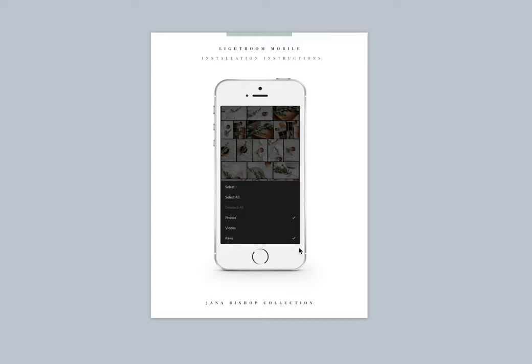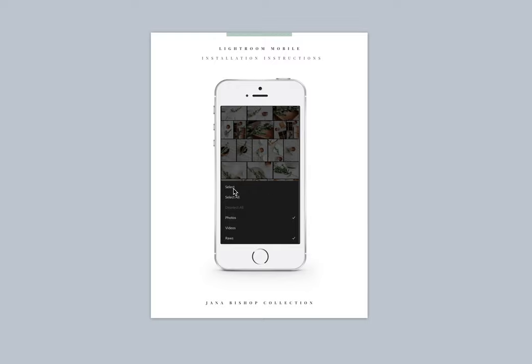Now, the raw images are for the professional photographers. You want to be able to access and edit those in the app. So just make sure that you have that check marked. Otherwise, they won't show up and you'll be scratching your head later, a little bit confused by that. So go ahead and make sure that that's set up properly right from the start.